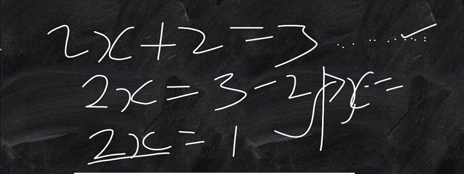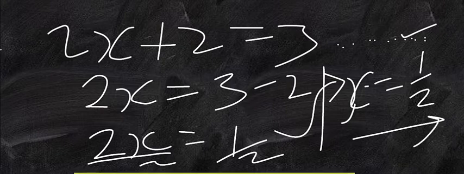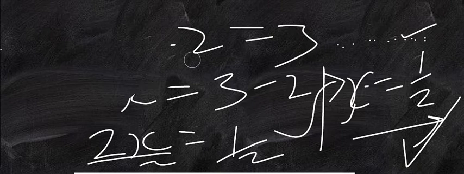Now you can even write this down, where you divide both sides by 2. Divide by 2 and then you get your answer, half. You might want to solve certain problems in one step, but I highly recommend that to get the highest possible marks, you always write each step. Let's look at the next one.